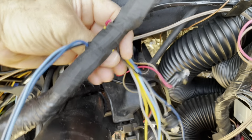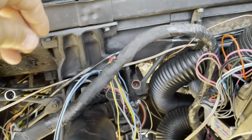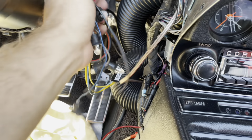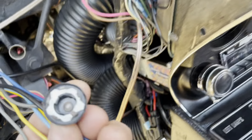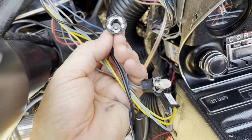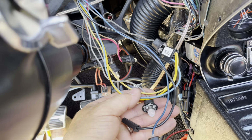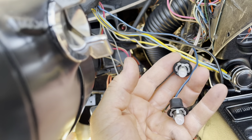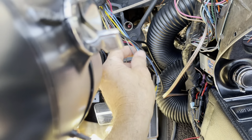And then same thing with these wires. I just made them all come out the back, on the back side, so that they have more length in them. Now, I also noticed that there was no bulb in this one. I don't know why that is. I didn't see it fall out or anything, so I don't know. It's a mystery. And I'm not sure I have another one of these, so I might have to pilfer it from somewhere else. But I've got to put a bulb in there. That might have been an oversight on my part.